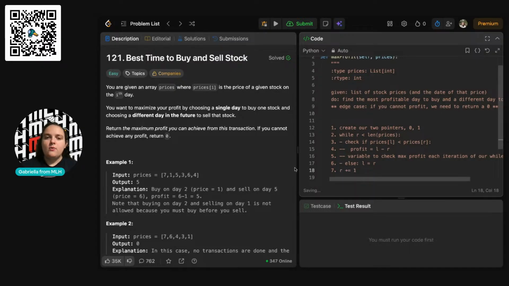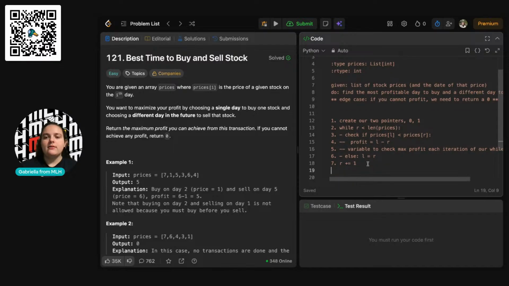And then we also need to have somewhere where we're actually going to return the maximum profit. So we're going to return that outside of our while statement. So we'll return max profit. And we also need to make sure that we're declaring our max profit up here.